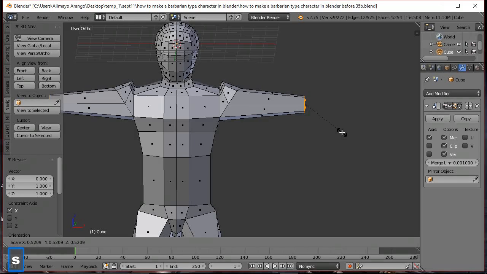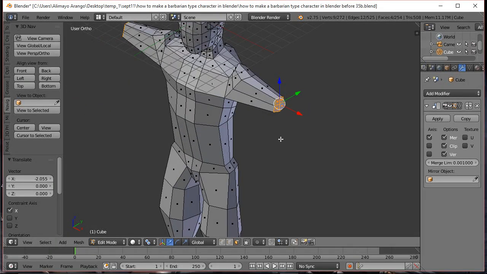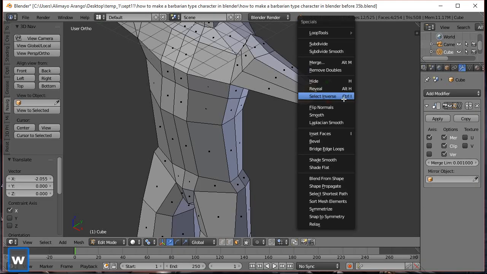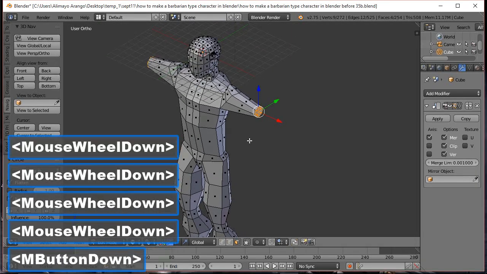I'm going to press S to scale, just back some more. Okay, now right here, you can manually make this circular, which is fine. I'm going to use the loop tools options in our specials menu. So I press W to bring up the specials menu, then go up to loop tools, then select circle. And that just very quickly makes this circular. You could very easily go to vertex select and also readjust these vertices so that it also forms a circle as well.